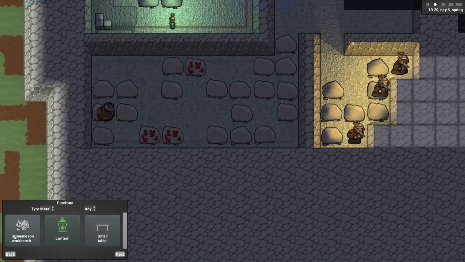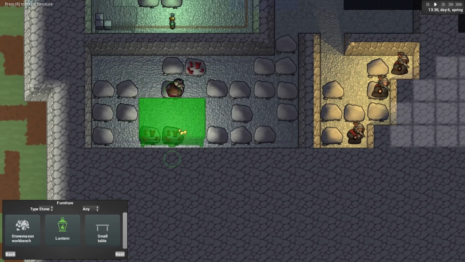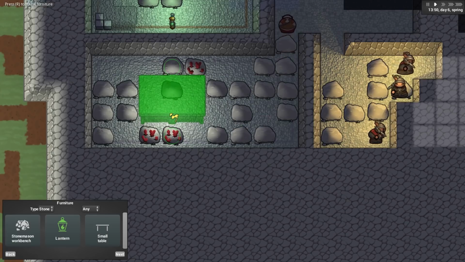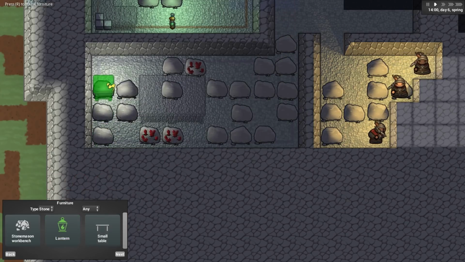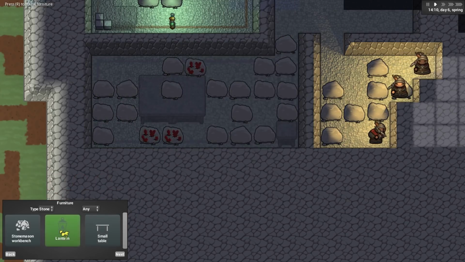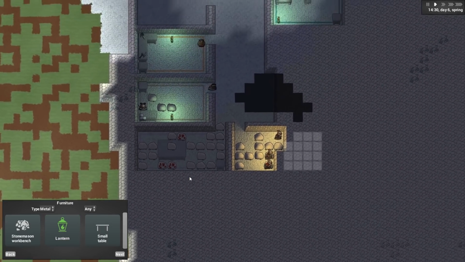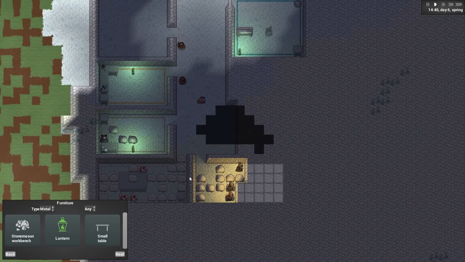Okay, furniture, stone mason workbench. Oh, very big and impressive. Oh, can I have 2 people? Oh, let's plop it right in the middle then. A small table can go, I don't know, in that corner, and a lantern can go just there. Okay. So now are they building these things in?